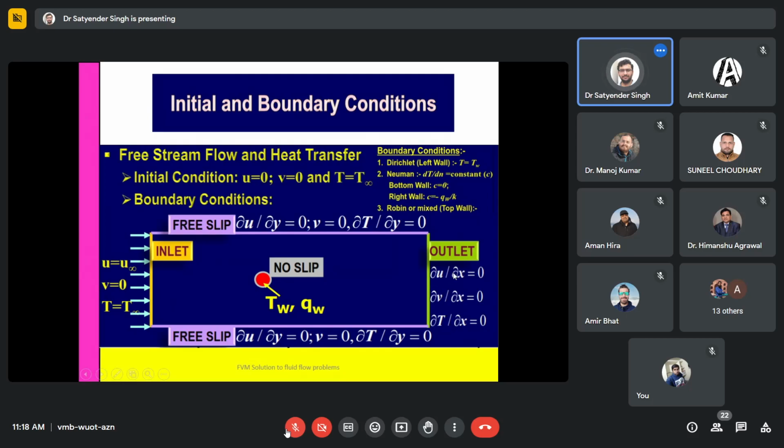So at the outlet, I can say they are all Neumann boundary conditions. At the inlet, they are Dirichlet boundary conditions, where we also have initial conditions. In order to initialize the system, we have to take some initial guess, as per the initial state of a system in a real situation. Accordingly, sometimes they can be initialized with zero u velocity, zero v velocity, or temperature by taking a reference temperature.